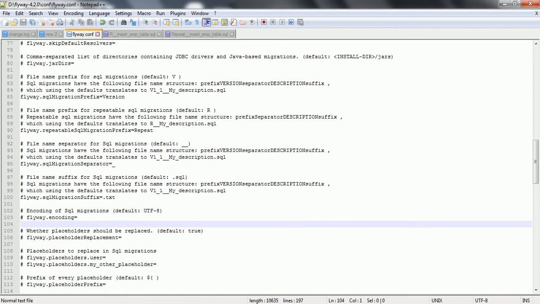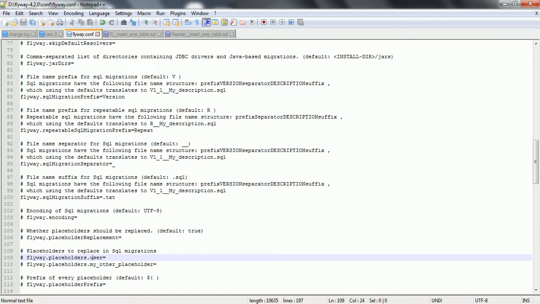And similarly, whether placeholders should be replaced or not. Flyway comes with the concept where you can provide placeholders in the SQL scripts, and then you can provide those parameters here. Then automatically whenever it runs the scripts, whatever placeholders you place here will be replaced in the SQL scripts.